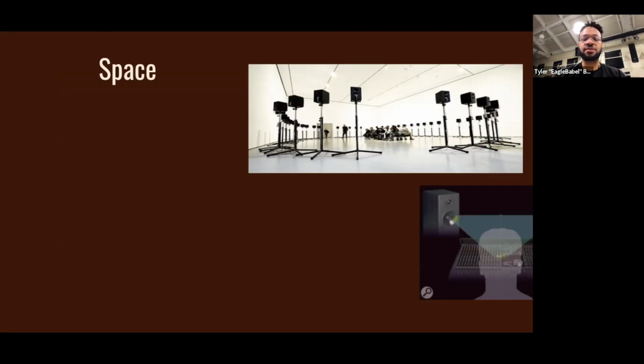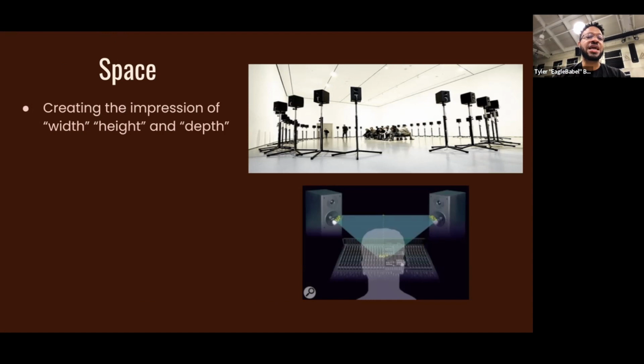So what is space as a dimension? Well, it's creating the impression of width, height, and depth. 360 degrees, a sphere of sound all around us. When we love a mix, when we love a master, all of these things are what we feel. So common terms you'll hear in the sense of space: simple, left, right, and center. But then also wet and dry.